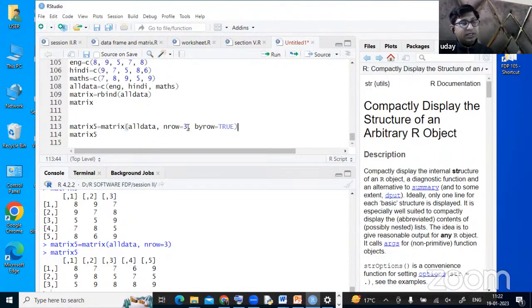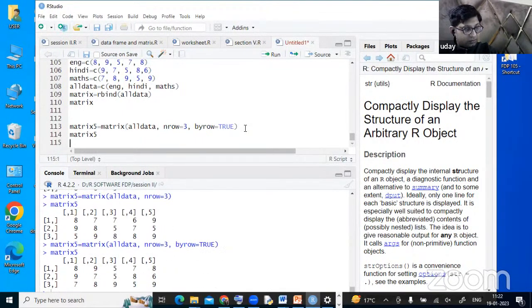As I told you, it by default takes the data in the form of column. So what it is doing, it is filling the data in the form of columns 8, 9, 5, 7. So I have to use byrow. Now it is correct.